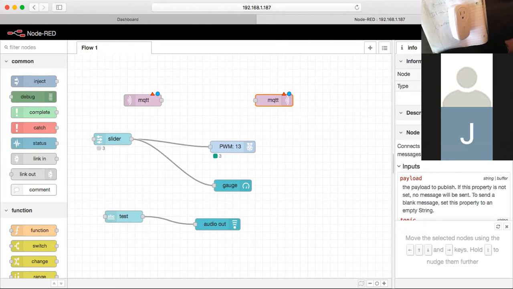Yes, for example, last year I used this MQTT. The door sensors will send the MQTT message, and then I will use Node-RED to read the message and see whether my door is open or closed.